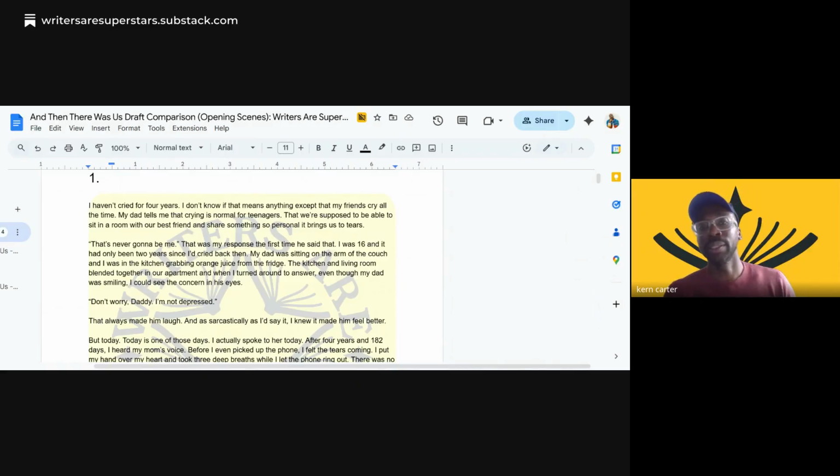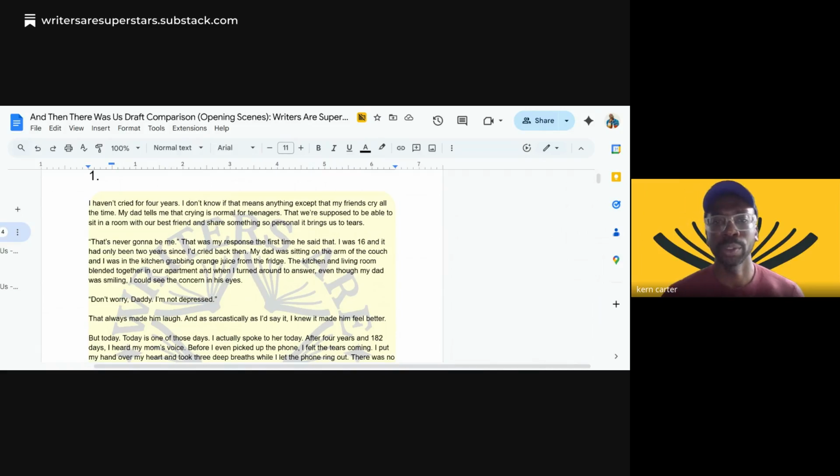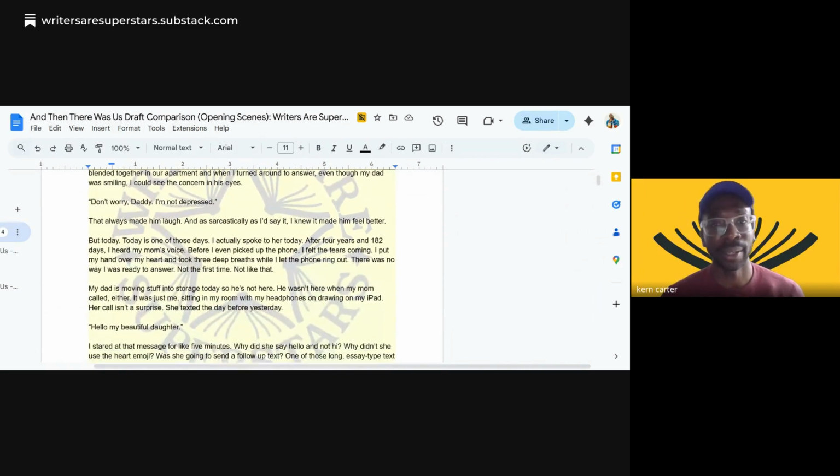And I wanted the initial paragraphs to already suggest conflict, already taking the readers through that. I didn't want it to be very centered on some random character trait of Koi, which is her not crying, right? And I had the opportunity to do that, so I changed it up and I did that, right?